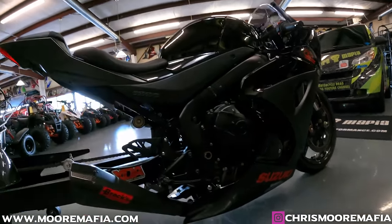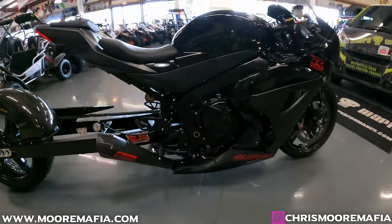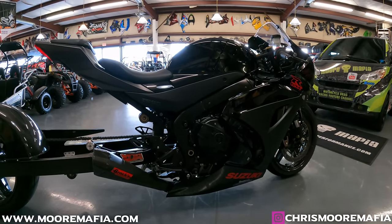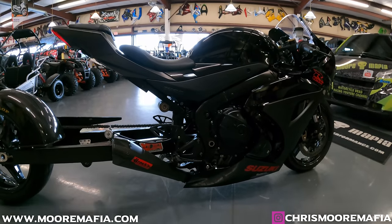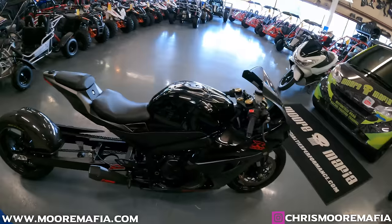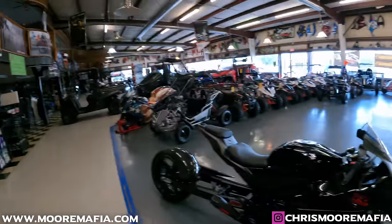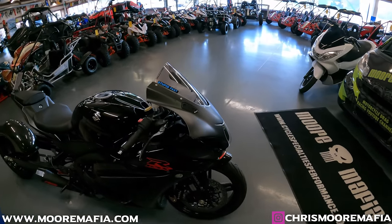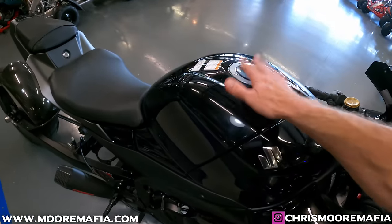The next thing is the More Mafia ECU flash. The bike is dyno tuned 100% through the factory ECU. The bike does have a Pizzazz fuel controller on it, but we do not use it for tuning. Originally we set up to spray nitrous on it, and then we chose not to because we were going to do the race with Ricky Gadson. The Pizzazz basically just has what they call a zero map in it and is doing nothing.